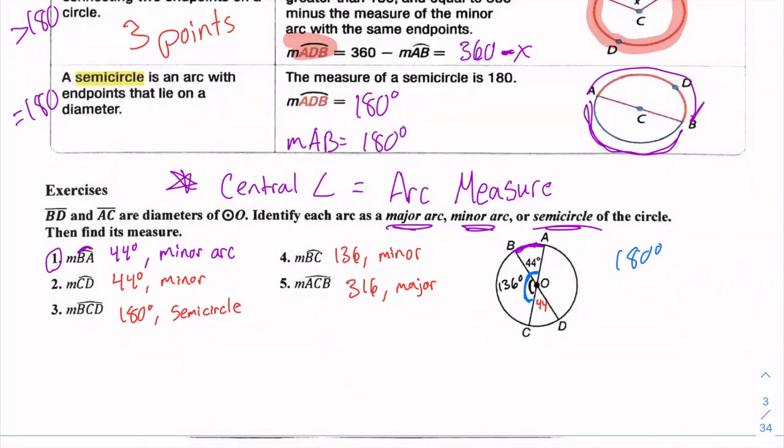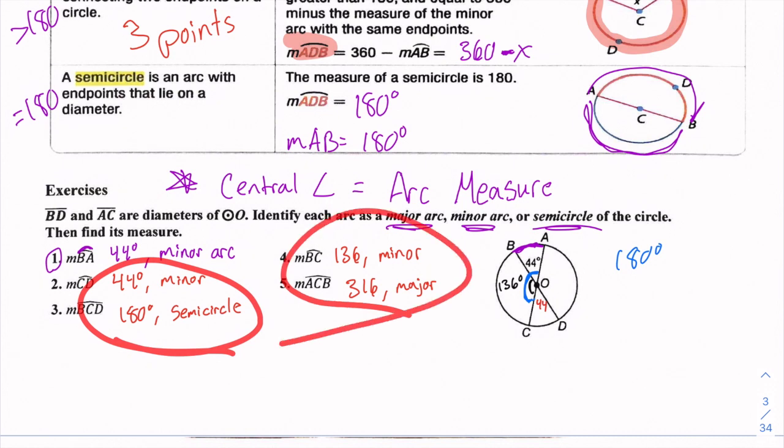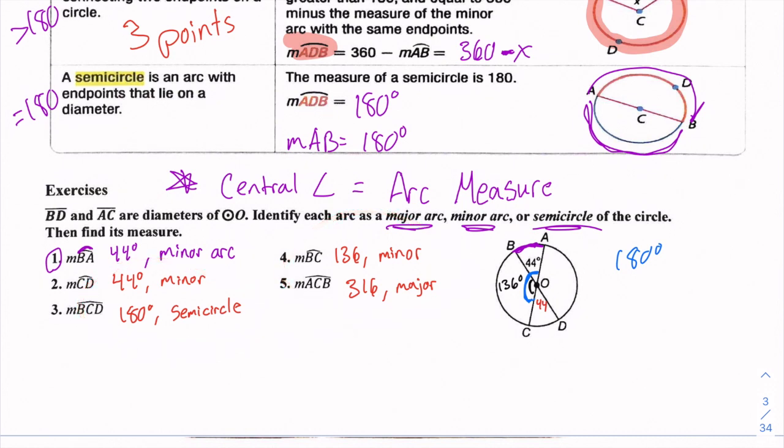Alright guys, so please check your answers real quick right here. Just a little explanation. CD, that's pretty easy. Vertex angles, right? These two, vertex angles. So CD is 44 degrees. If the angle is 44, that's the same as the arc measure. BCD, you can tell 3 points, major arc, but in this case BCD perfectly fits out for what? BCD is a semicircle, that's 180 degrees.